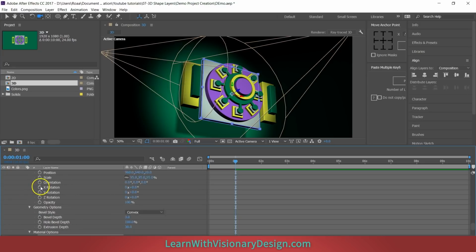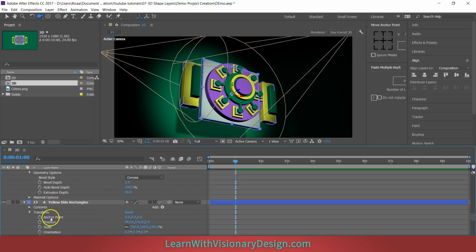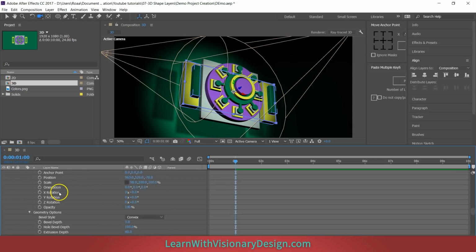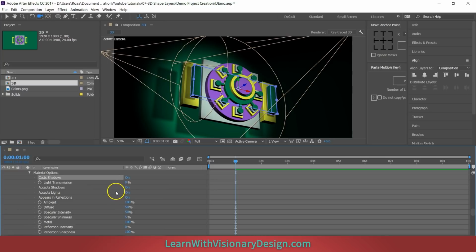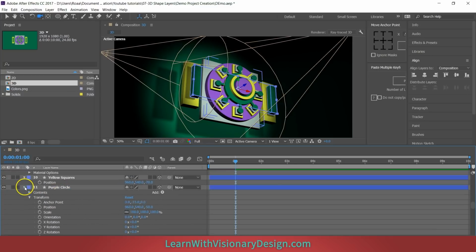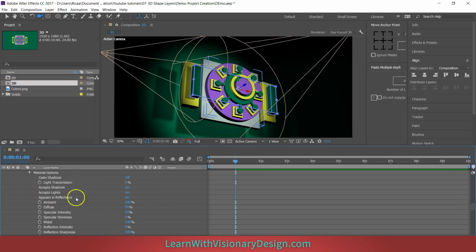Let's do this to the yellow side rectangles, to the side green rectangles, and to the purple circle, because the purple circle is a little bit above the gray square, so we want it to have a shadow on it. There.